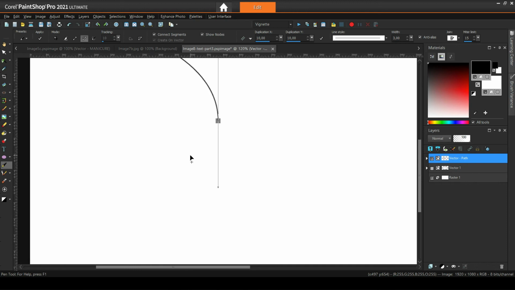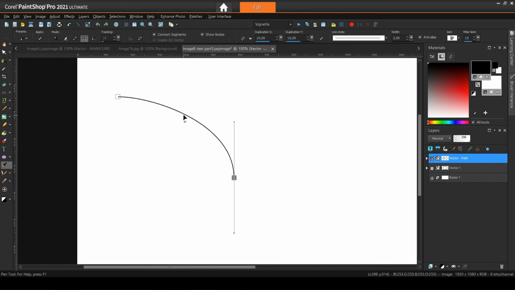We can also add nodes in between existing ones, by holding down the control key, and clicking on the path. Just make sure the mouse cursor says, Add, before clicking. Nodes can be moved around, and their control arms can be used for changing the curvature. The two halves of the control arm can be handled either independently to each other, or in complete sync. It depends on the type of the node.